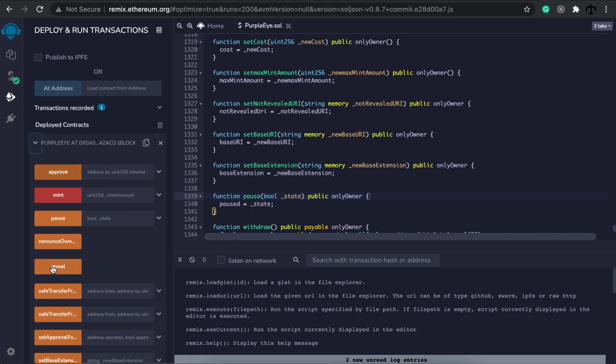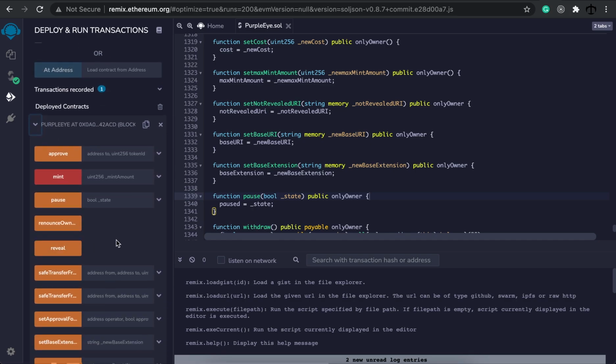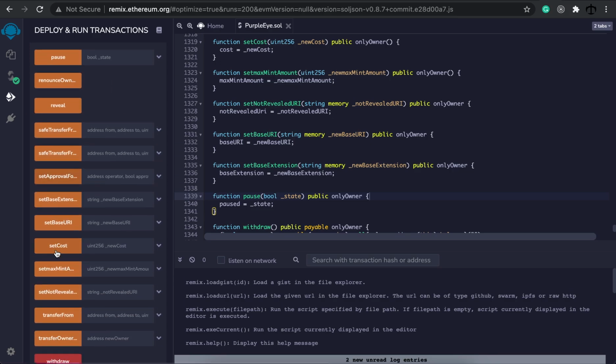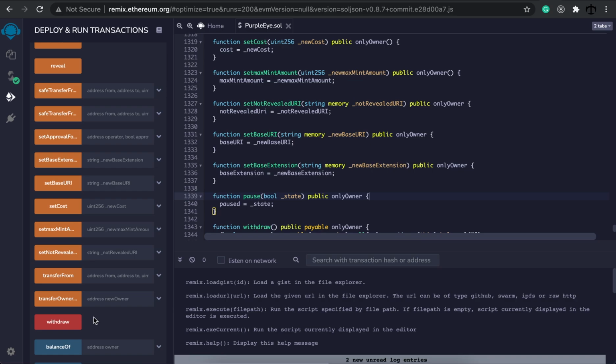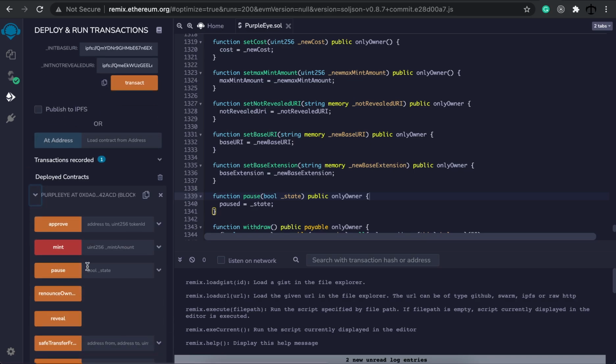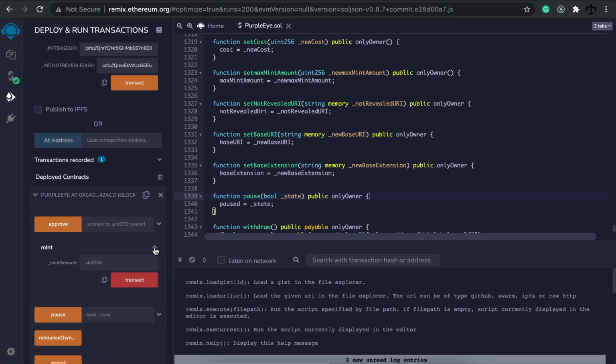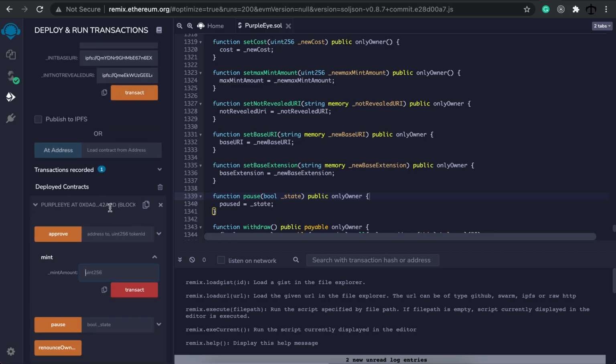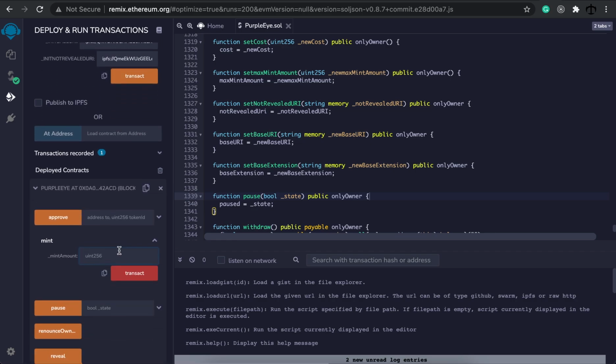You can expand this, and at this point it's a very good idea to look at all these functions that the smart contract provides. There are a lot of smart contract features and functions, but the main one is this mint feature. I can now go ahead and, as the owner, because I'm on the owner's address over here, I can now go ahead and try and mint.